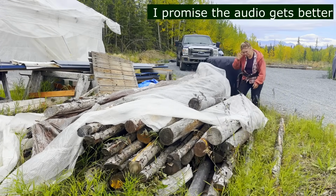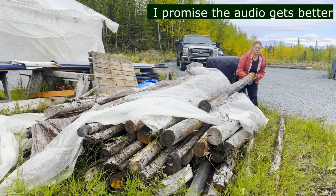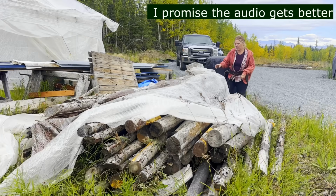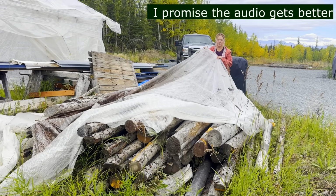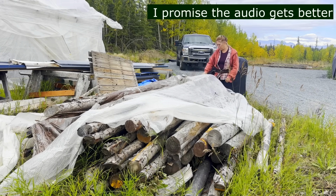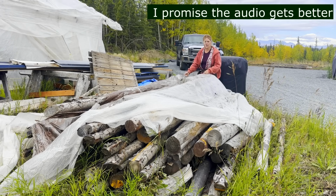My friend from Barrow is still here helping me. I know some of you have been really curious about who he is, and all I can tell you is that he is a friend of mine that I've known for quite some time now. We used to work together back in Colorado. Currently he is working up in Barrow, where he works anywhere from a month to 3 months at a time.